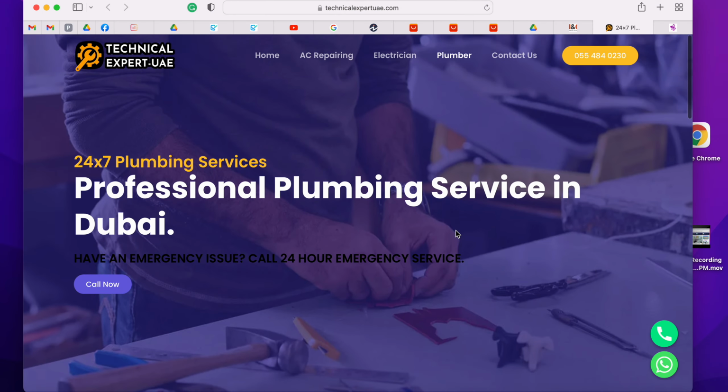But what they could do to improve this is increase the size of the phone number over here so that it's instantly apparent. And what I would personally do here is I would make sure that the background image was of someone who was engaging in something plumbing related, because that would connect with the person visiting the website.